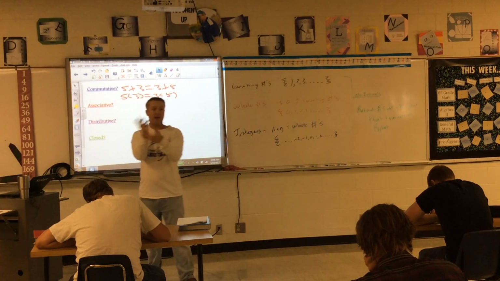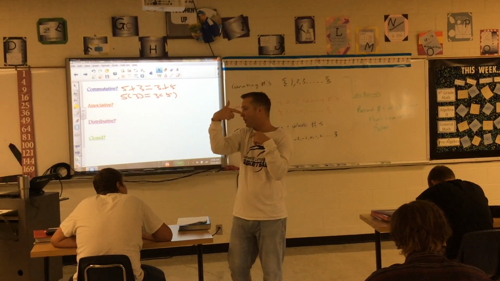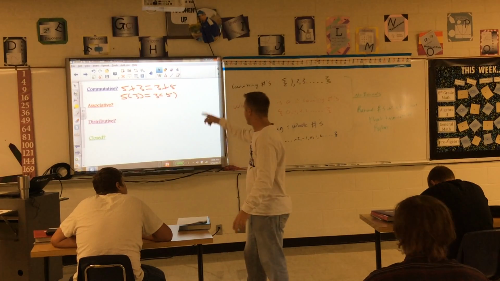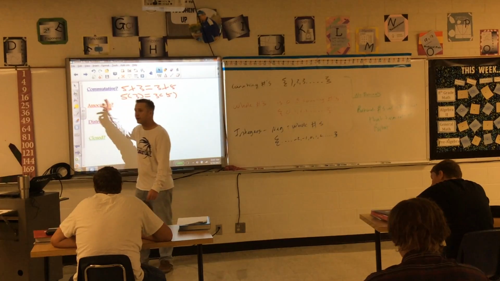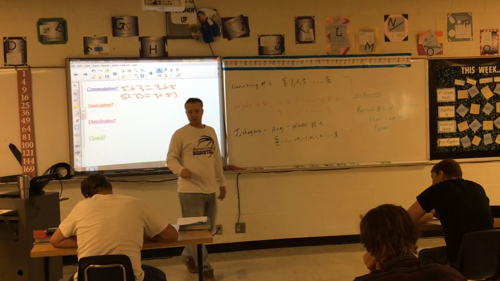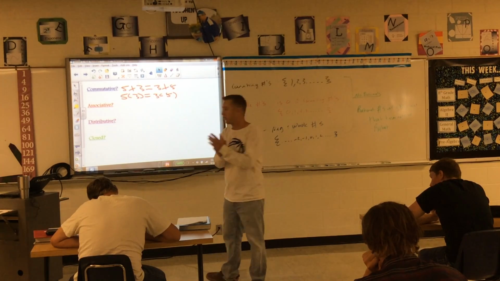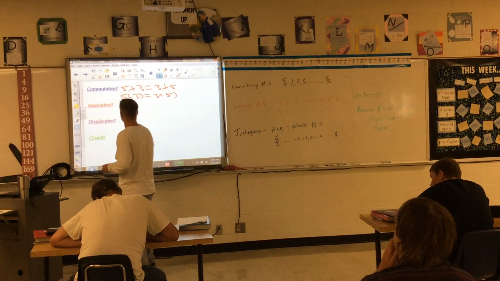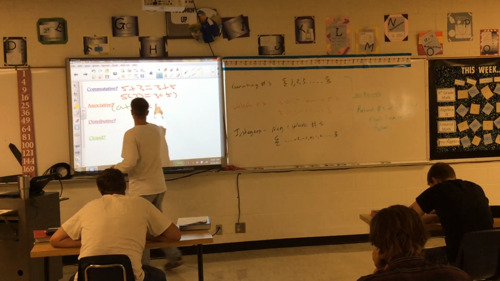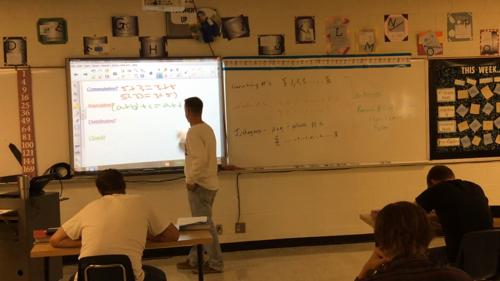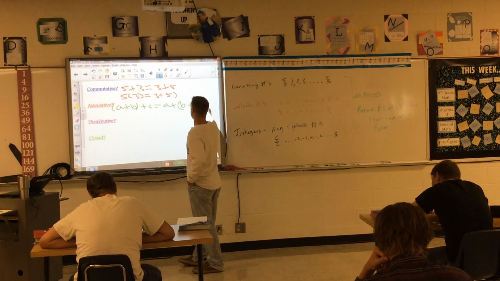Okay? Another way to think about it is, if I drive from Burwell to Ord, that's the same thing as driving from Ord to Burwell. Same thing, I don't change what I do. 5 plus 3 is 8, 3 plus 5 is 8. Good. Okay? Associative property is what? That's your second one. Write down associative. It'd be like A plus B in parentheses plus C. So A plus B plus C, put the first 2 guys, and then do A plus B plus C, and throw these guys in parentheses.